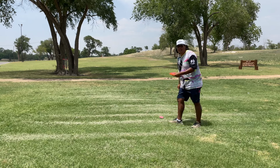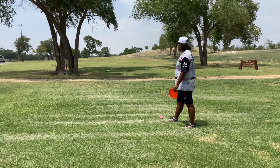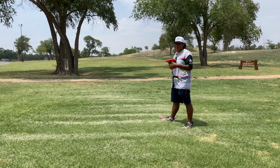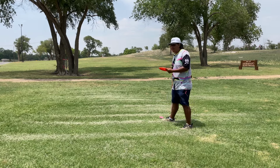The thing about the Focus now that I know is that I actually got to putt it pretty hard. So what we're gonna start doing is probably spinning it and popping it just a little bit more. I'm just so used to P Model S's that they don't have a crazy amount of glide, but they're also not just bricks whenever you putt them.